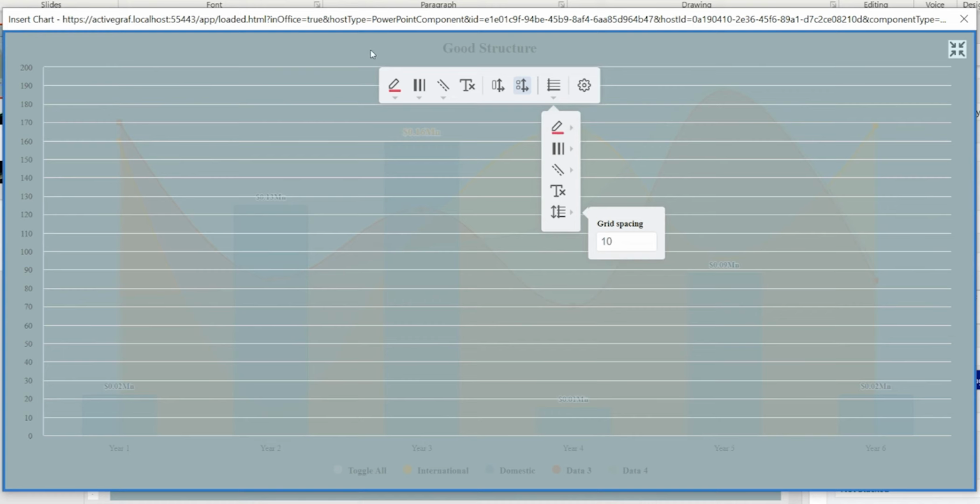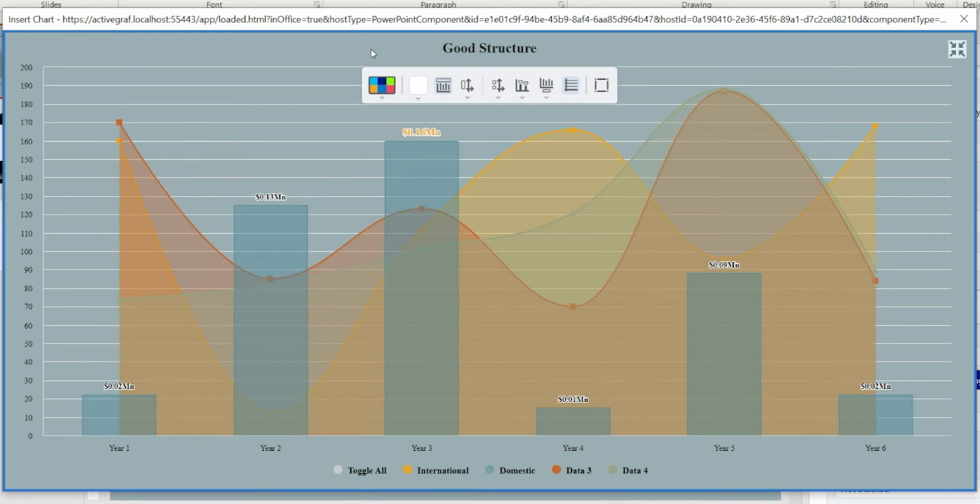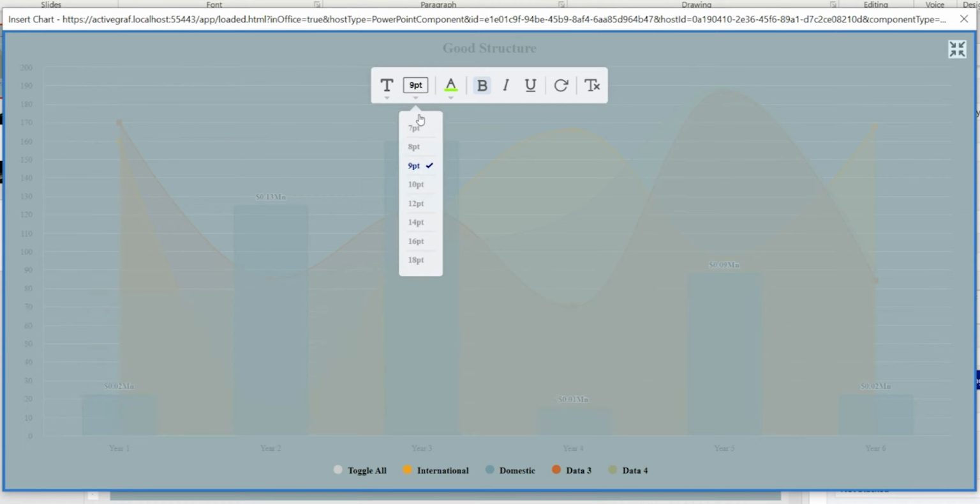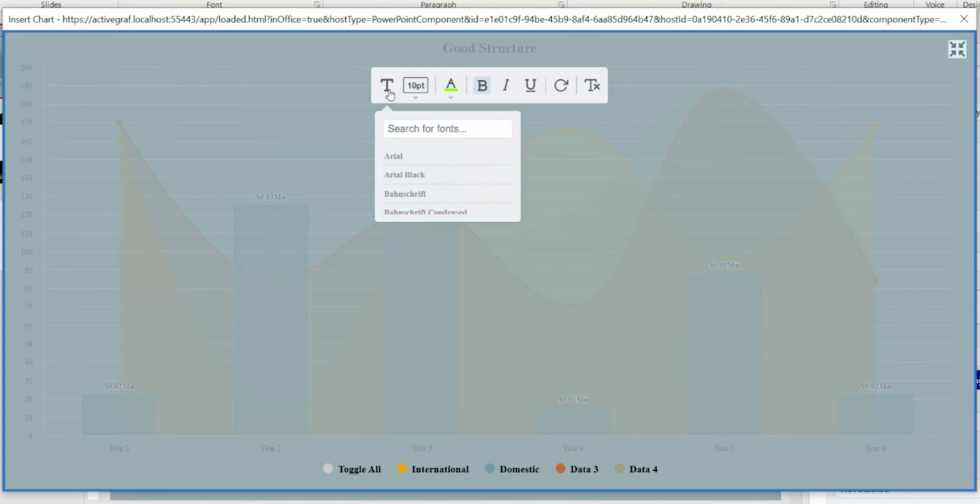Okay. So as I said, if I want to go back to the root menu, all I do is click here. One last thing I wanted to show you in formatting. Again, here in the legend, if I click once, that is the formatting level for the fonts in the legend. So I can just increase all of the fonts or change the font type and so forth.